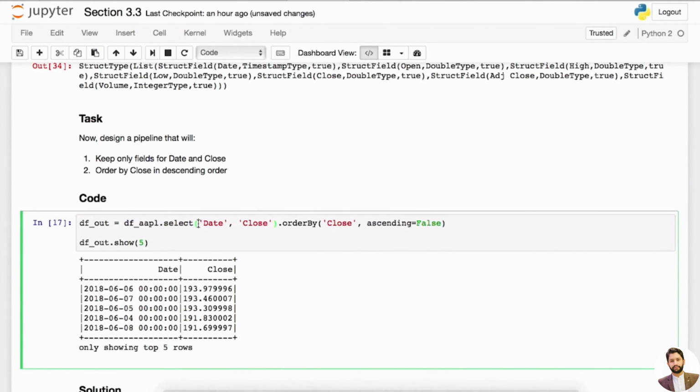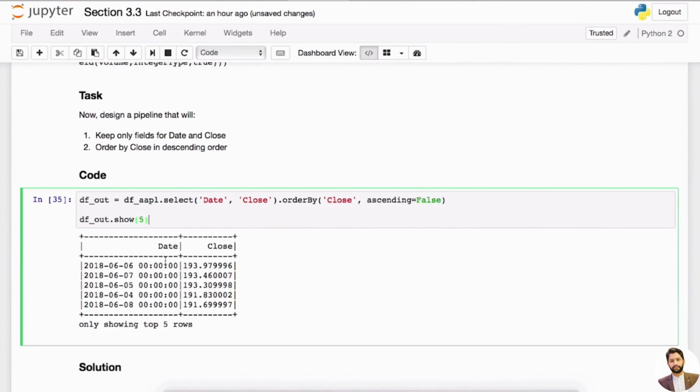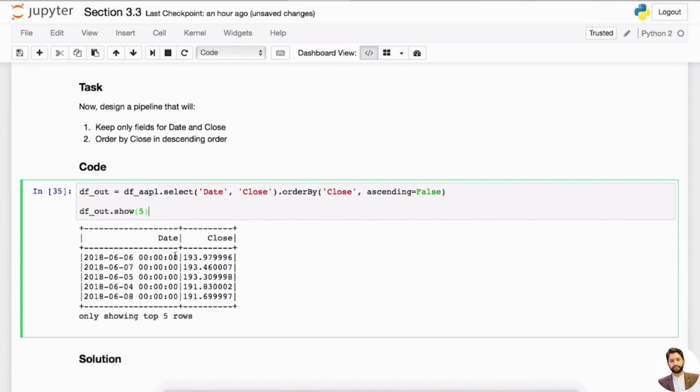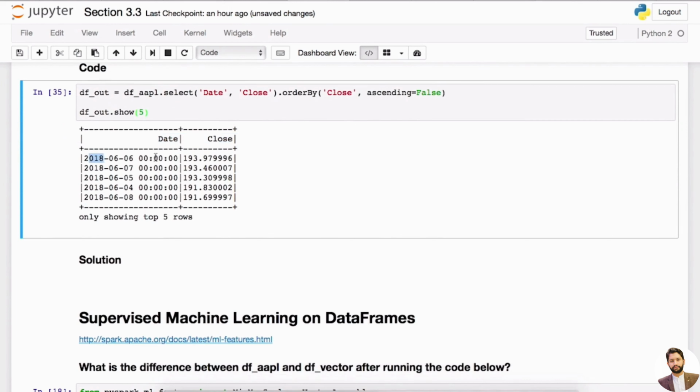So we can do df_apple.select with the two columns, then orderBy, with close as the field that we want to sort by, and ascending equal to false. Then we do show, top five. This is how it looks after filtering out other columns, just grabbing date and close, and then sorting by close. It looks like this date is the highest, which is yesterday.